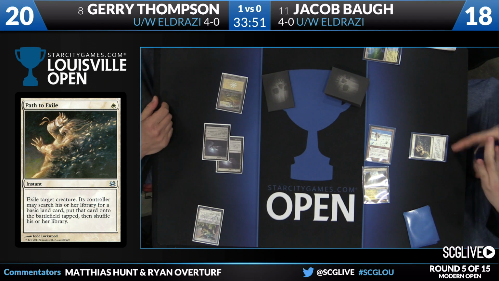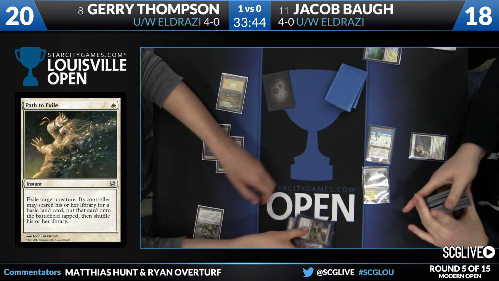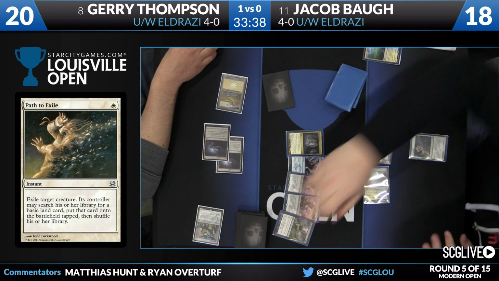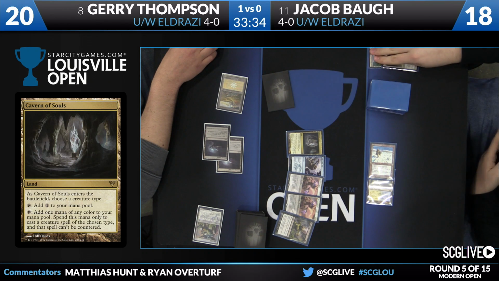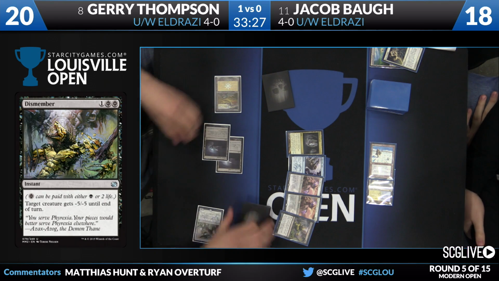Now, Jacob, note here, he actually fetched his Hallowed Fountain before this draw resolves. This makes me think he might be land heavy here. It's possible. Also, just getting cards that aren't Eldrazi Temple out of your deck. That's really what he needs here. That's what this hand is missing. And here are his cards: 2 Eldrazi Displacers, a Dismember, a Stubborn Denial, and a Cavern of Souls.